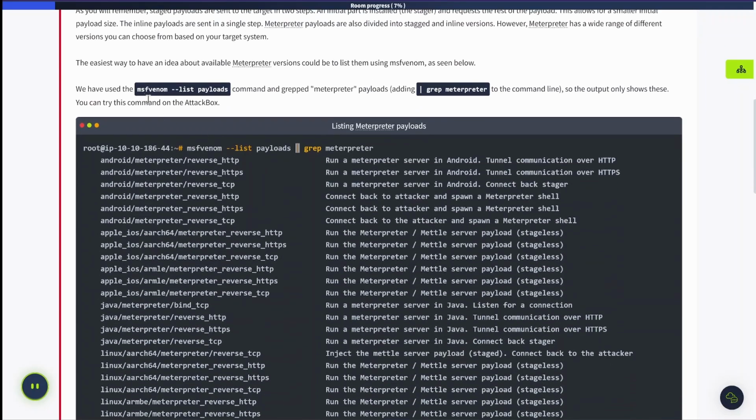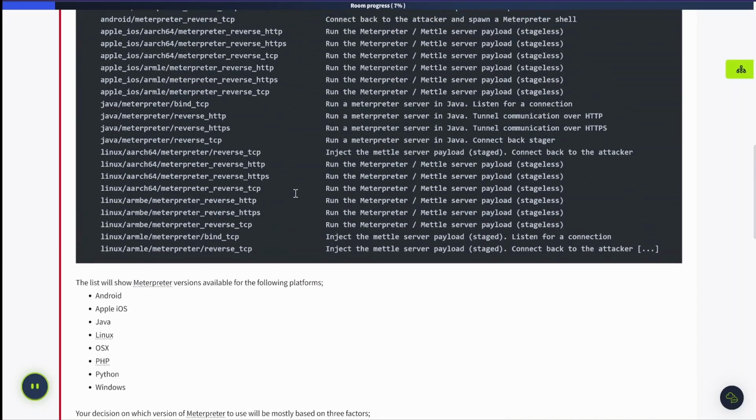Here they use msfvenom, which is a very useful tool, and it's also part of the whole Metasploit framework, but they turned it into its own standalone tool. If you do msfvenom --list payloads, it is going to list all of the payloads that msfvenom can make for you. Then they grep meterpreter after that. So they pipe that into grep, and then they only search for lines that have the word meterpreter.